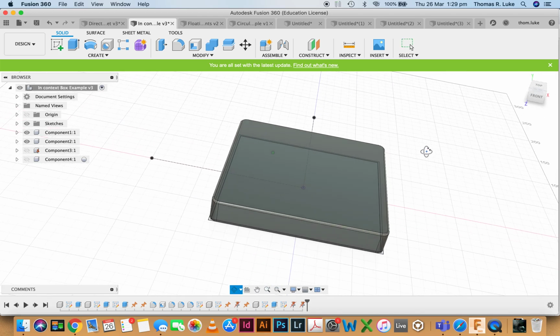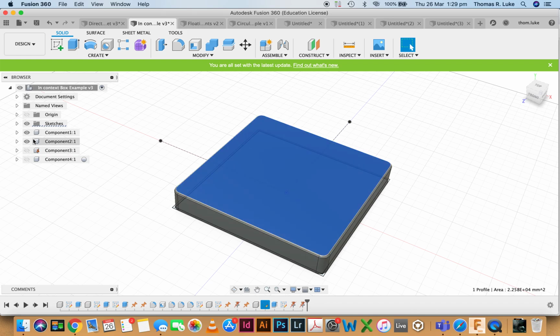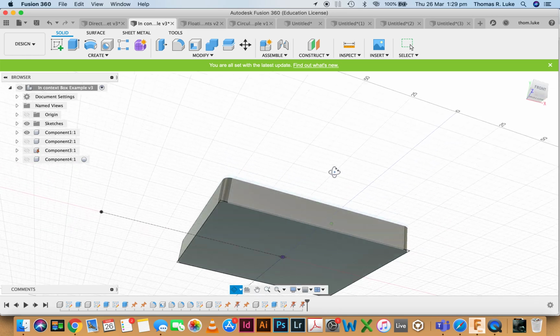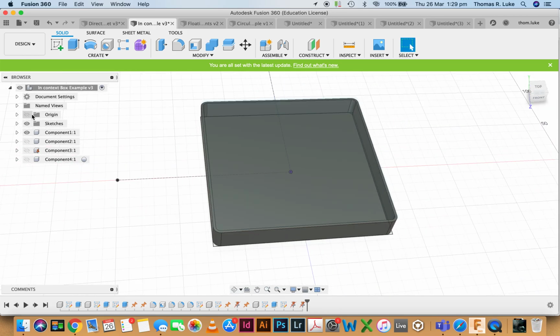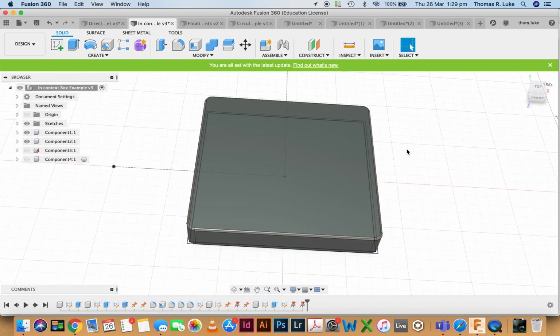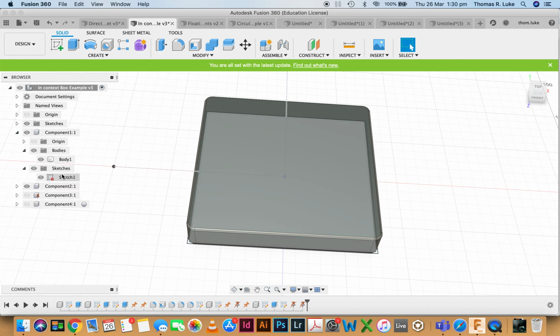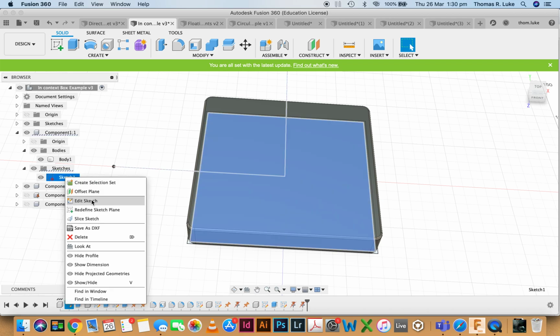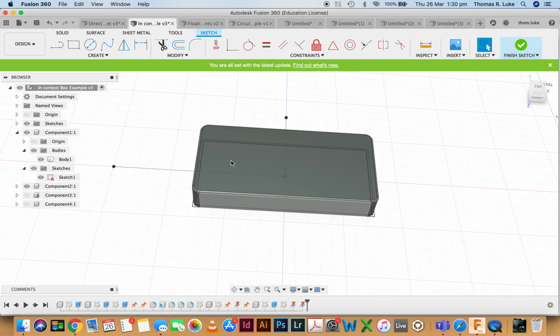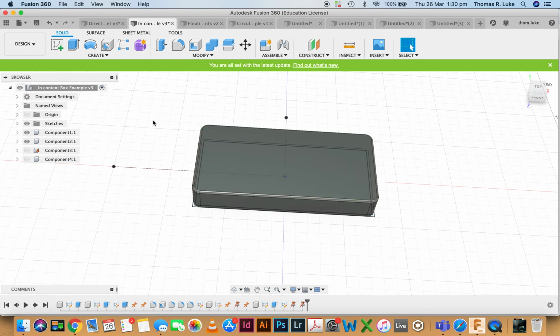So what I'm talking about is, if we look at this example that I've got here, and I turn off the visibility of that component, we can see that I've got this box sitting here underneath, which I've shelled. That's great. And when I turn the component back on, we can see we've got another box sitting over the top. Now, I've built this in such a way that if I make modifications to the initial component and that initial sketch, it automatically updates the second component, which is this one here, okay?